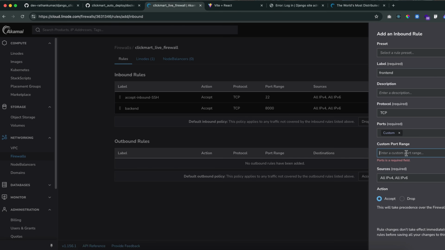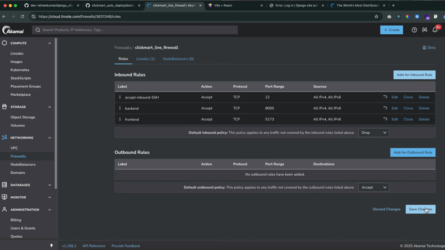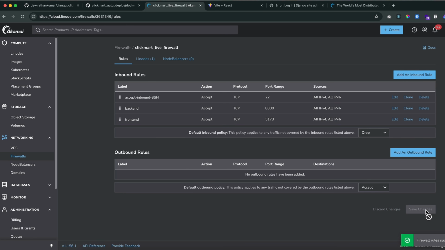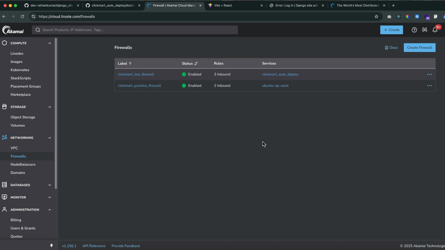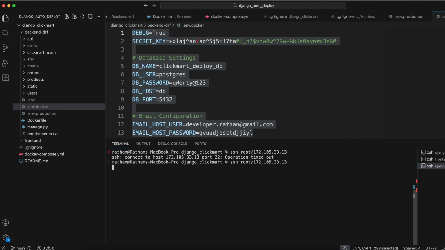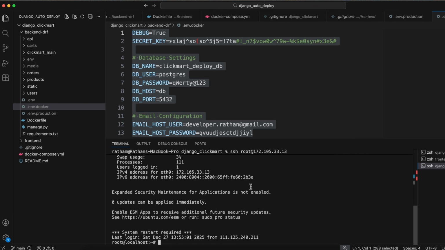This will be 5173, add rule, and you have to make sure that you click on save changes. All right, now it should work. Yeah, you can see it is logged in again.